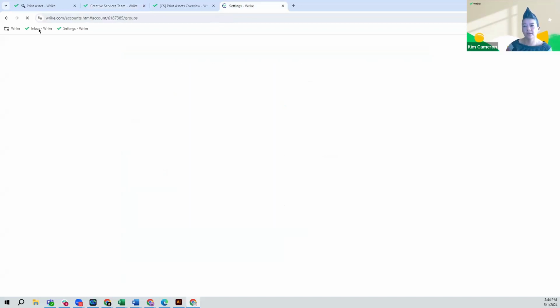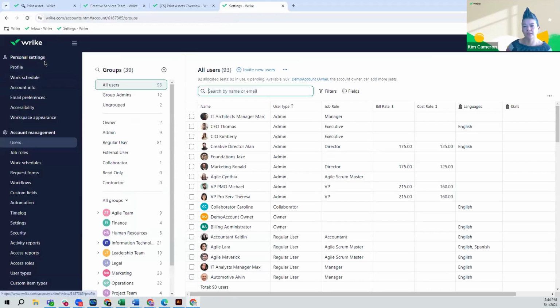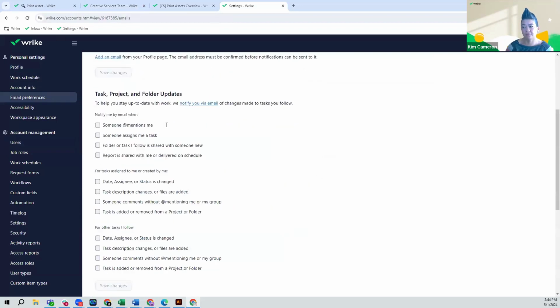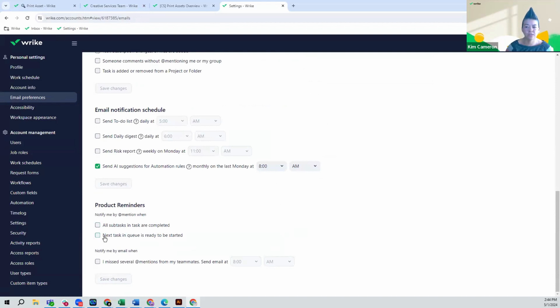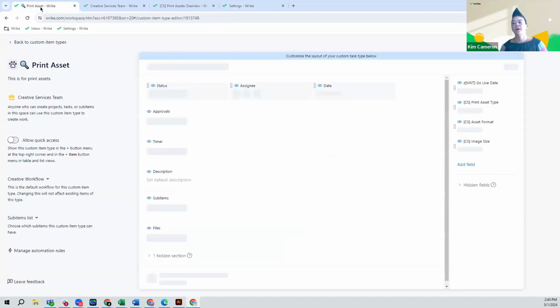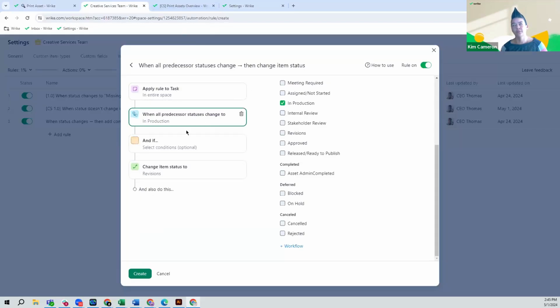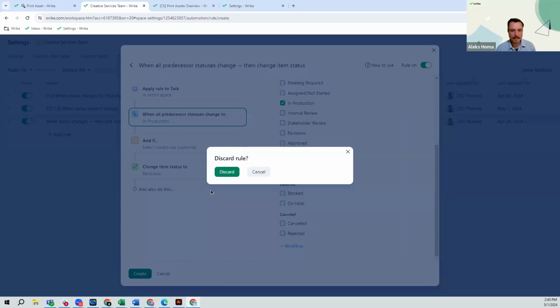And just as a reminder for folks on the call, in the back end for your email preferences, we do have, at the very, very bottom, user by user, this next task in queue is ready to be started. As in, hey, Kim finished baking her pie early. Let's go ahead and get the ice cream started right away, so we get things going as quickly as possible. So there is that option that you can creatively leverage in combination with something here to get the notification out to folks that they should be ready to go. Yeah, I think that might be the best way to handle that, Christy. Conscious of time here as well.